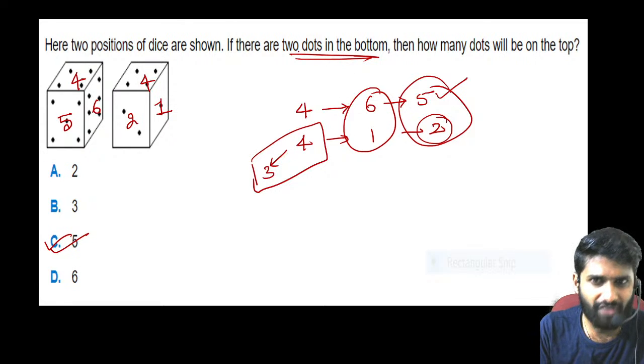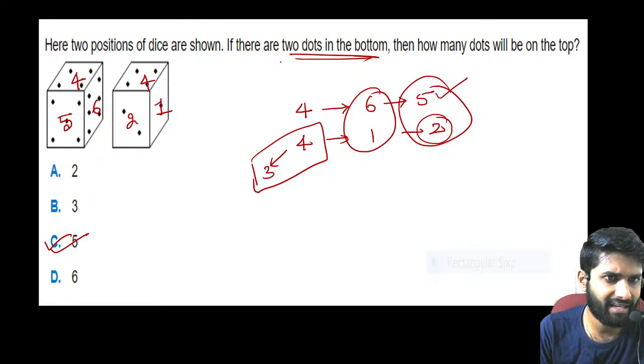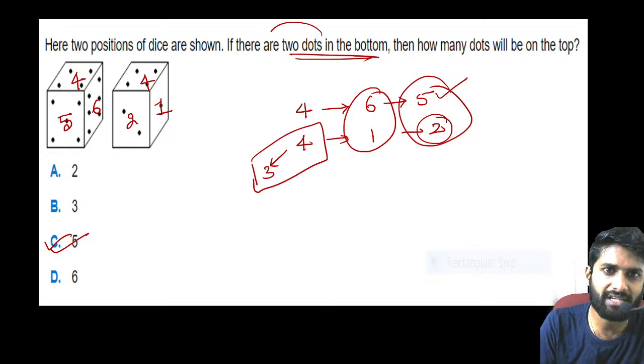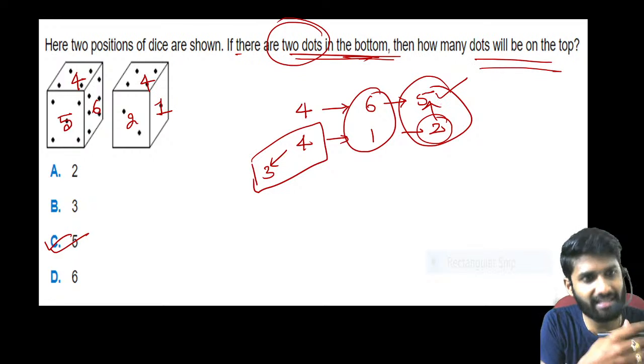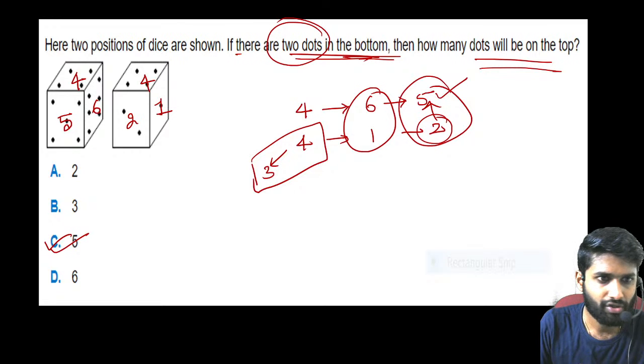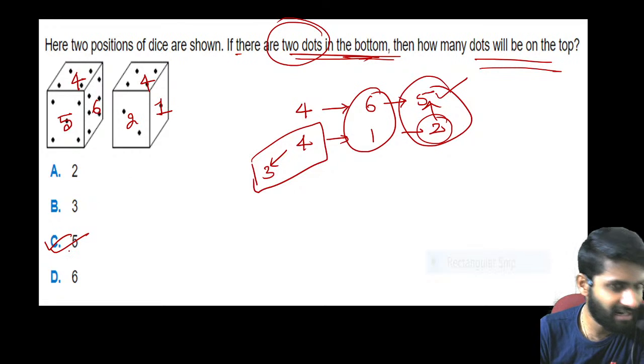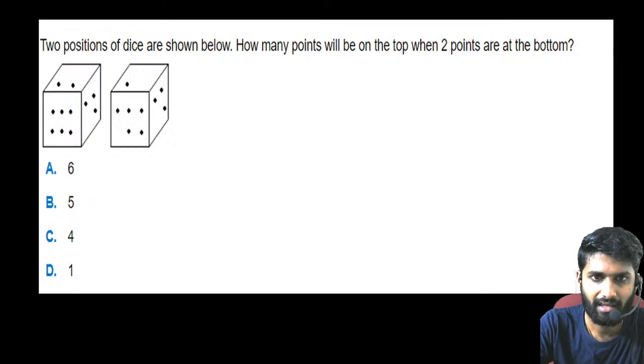Guys, see the question first of all. Don't take it as the remaining. See the question. Okay, I accept the remaining number is 3. But my question is, what is the opposite number? So there are 2 dots on the bottom. How many dots on the top? Means the opposite of 2 is the answer. Don't say the remaining number. So 2 becomes 5. 5 is the correct answer. See the question. Don't write it as the remaining.